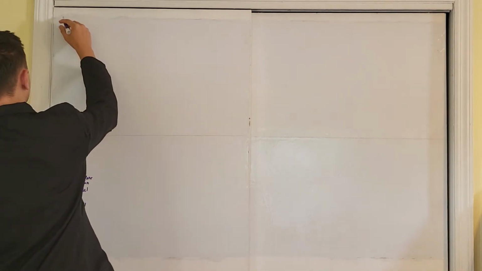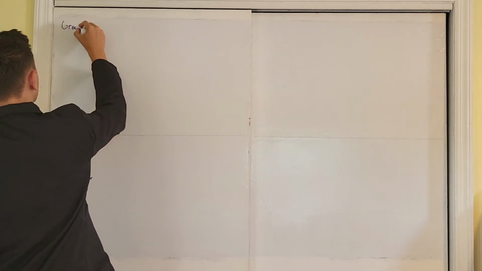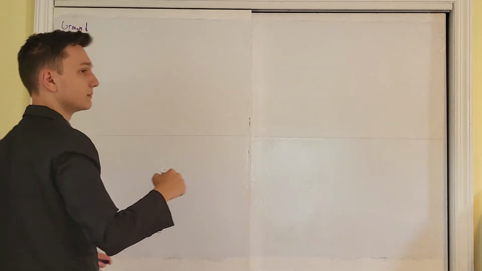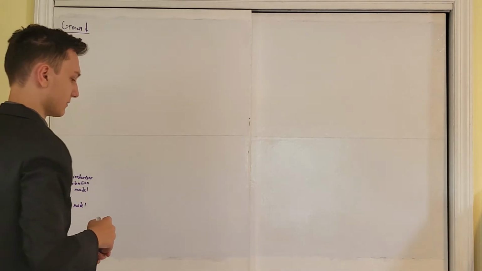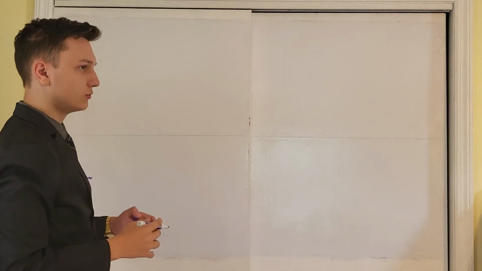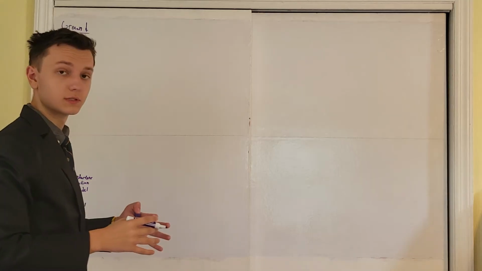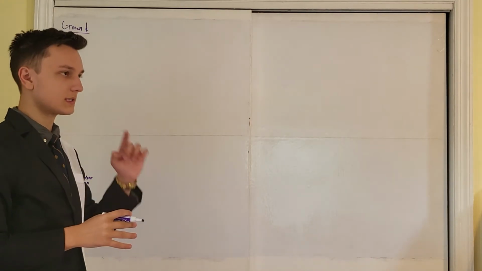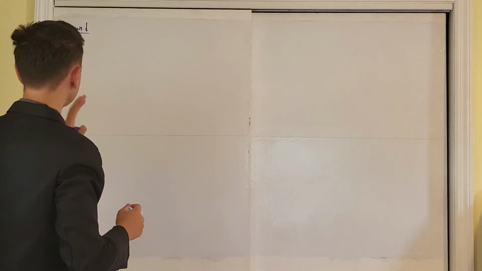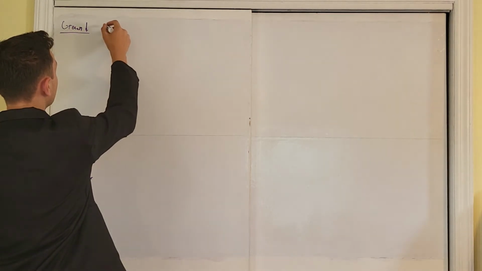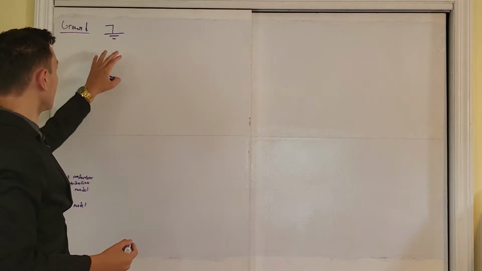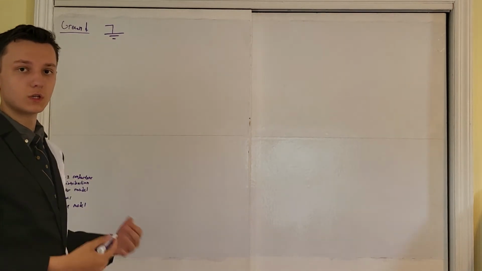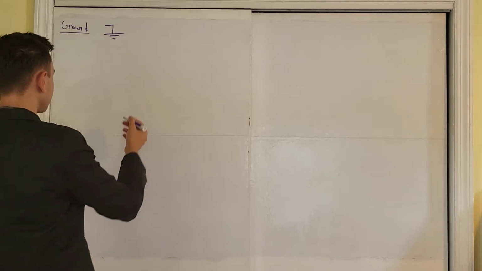Another thing we covered was the concept of ground, okay? Now, I just want to review this in detail because we're going to be covering circuits next unit, so it's important for us to understand the concept of ground. I'm going to be drawing a bunch of symbols that represent circuit components in our next video. So the symbol for ground is this. Three descending lines like that. That's how you depict a ground connection when you're drawing a circuit, okay?